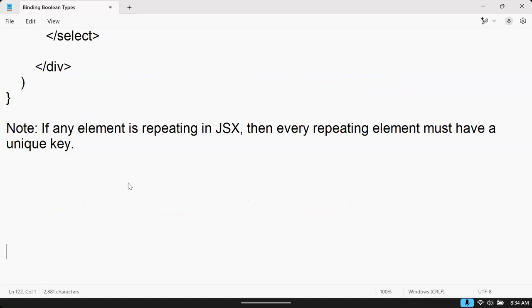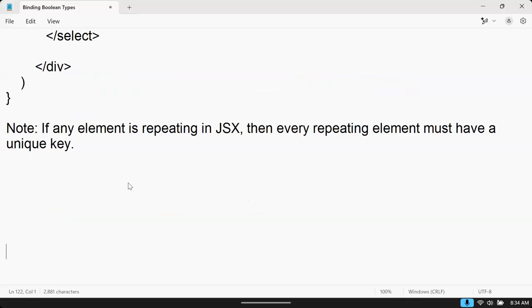Every repeating element must have a unique key. That is important. If you don't mention that, you will have errors. That means you see here, we need to avoid this now.